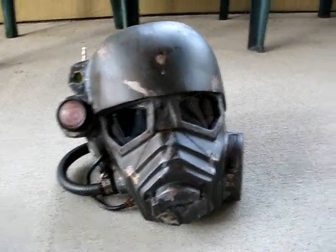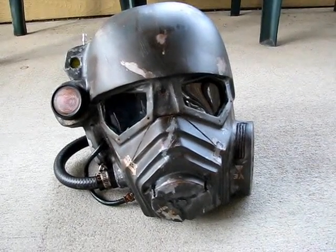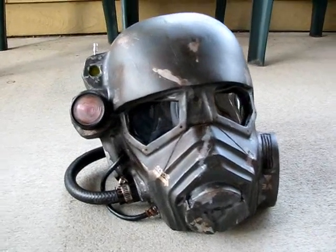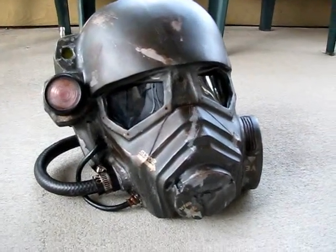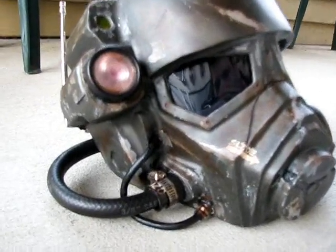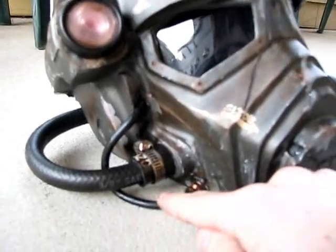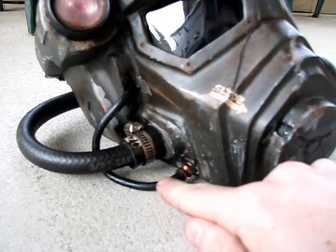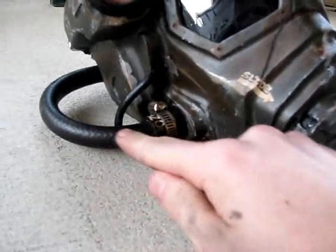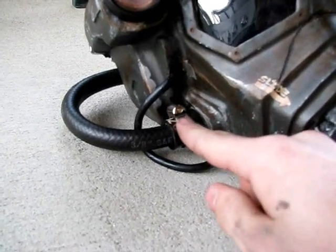As you can see here, I've got my NCR veteran helmet completed from Fallout New Vegas. I completely scratch built this, as you saw, from cardboard and the plastic Darth Vader helmet. And then I just added greeblies to it. I like this little wire here. I just painted it black and glued it onto some places. And this is an old gas type tube that I glued on there and put this little bracket on here.